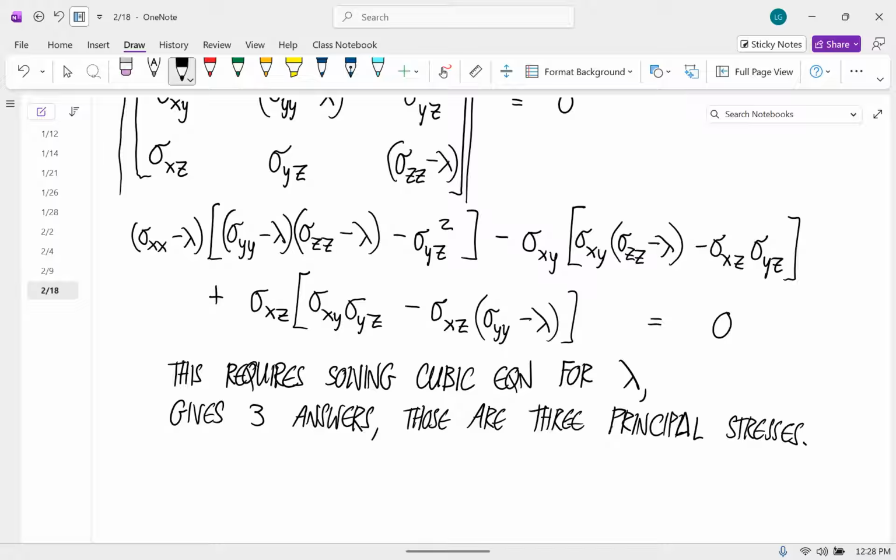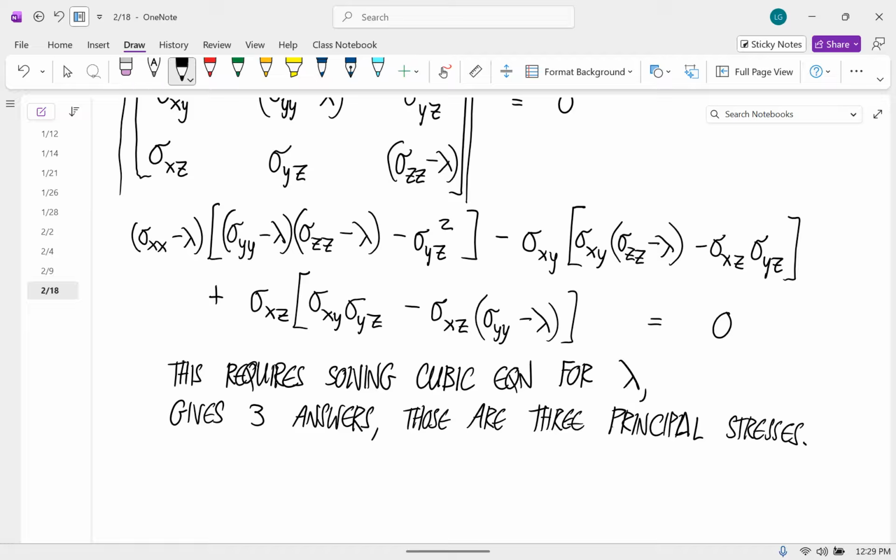Okay, well, solving a cubic polynomial is hard. There's no formula for solving a cubic, but there is a quadratic formula if it happens to be able to reduce to a quadratic equation. And so if one of those eigenvalue answers, one of those roots of that cubic polynomial, is 0, then it turns out we can just use the quadratic formula for the other two. And so for certain problems where you happen to have one principal stress that's zero, this can be solved easily by hand.